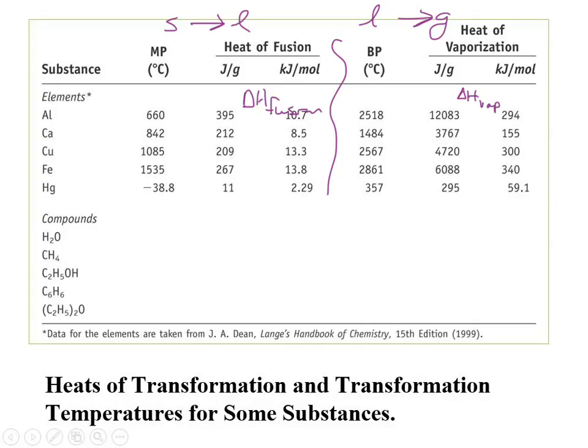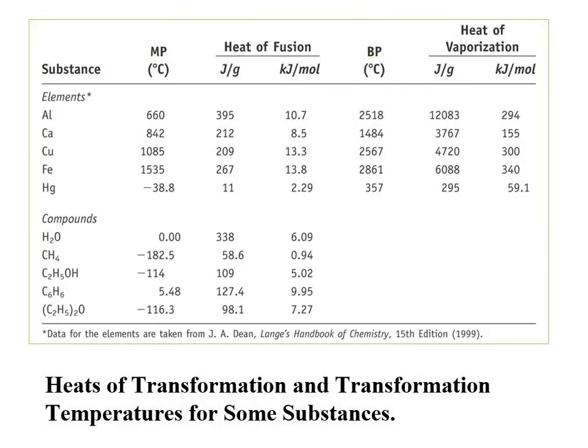Okay. What I started to tell you is this is just strange to me. Usually what I learned, melting points, it's like a small m, small p. When I learned boiling points, it's like a small b, small p. So anyway, there's our melting point temperatures and boiling point temperatures. And we're going to use those coming up. Okay, so down here we've got compounds with the same thing going on.